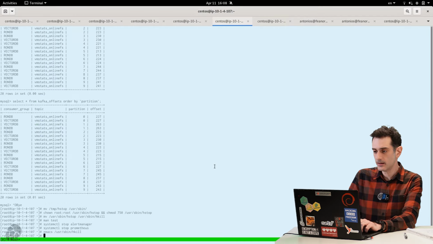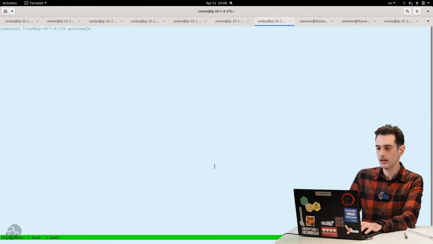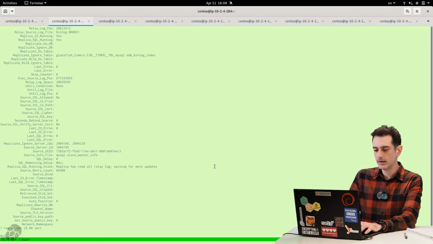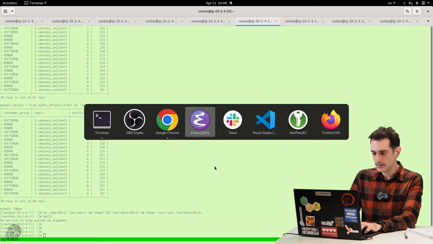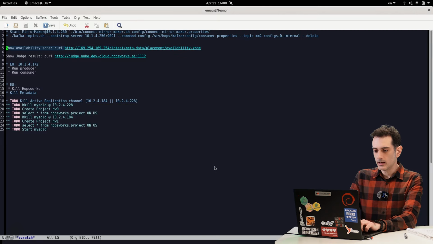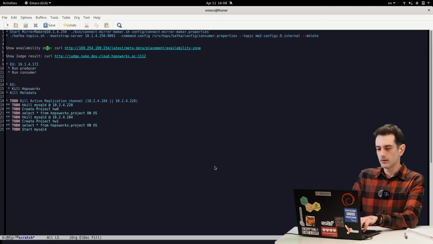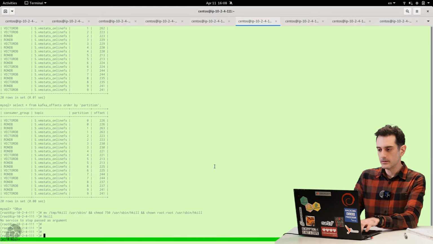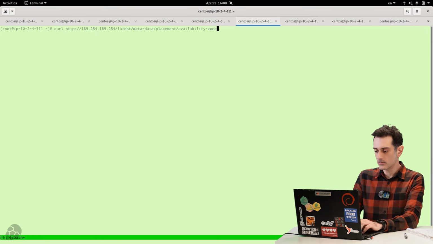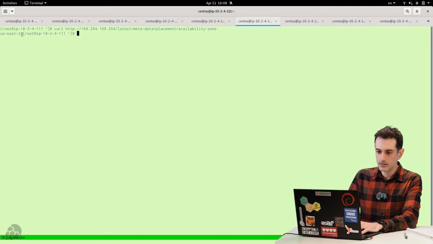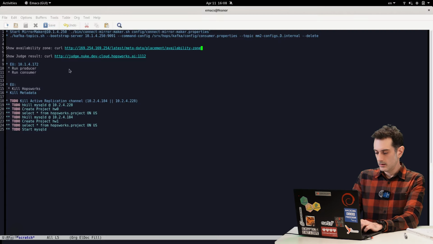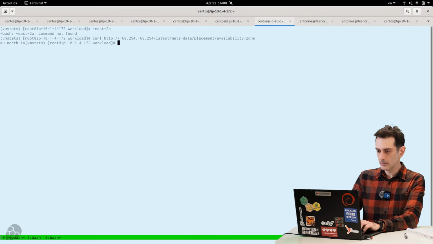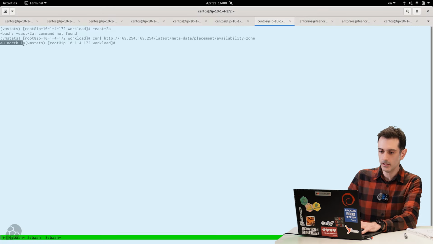As we said earlier, the blue terminals here represent the EU region, and the green terminals here represent the US region. As a matter of fact, we can see the availability zone here, and you can see that this is US East 2, and on the blue one, you can see that it's EU North 1.